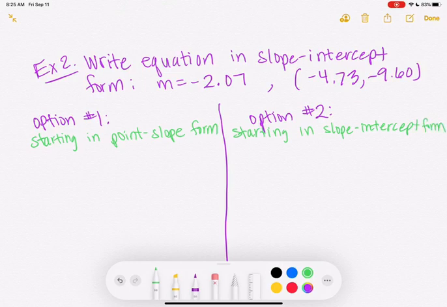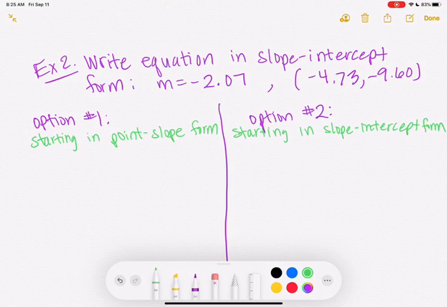Okay, and it is totally personal preference. So whichever way makes the most sense to you, go ahead and write down just the first step. Only the first step, because I don't want you to get too far if you have a little bit of an error. So only the first step, hit pause, write that down, come back to make sure that you're on the right track.